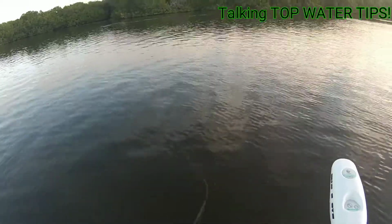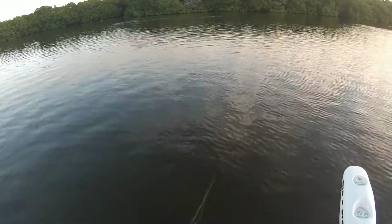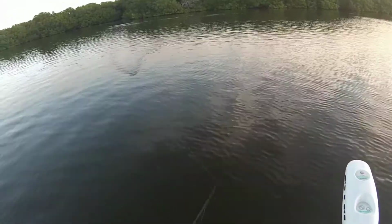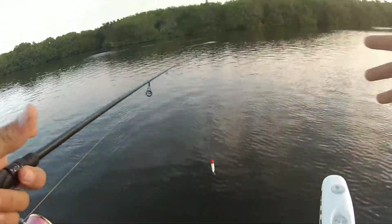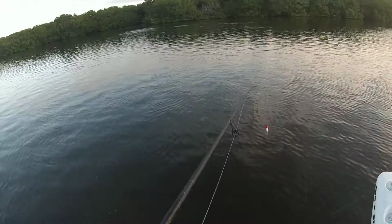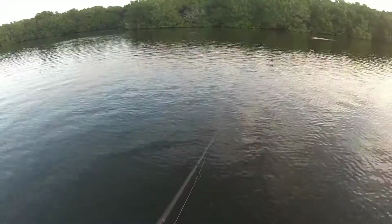I think a lot of times with the predator fish, when you cast it and the bait hits the water, they hear it, and then the rings come out, and then they feel it, and then they can kind of zero in on where your bait's at, and they'll come up and smack it.